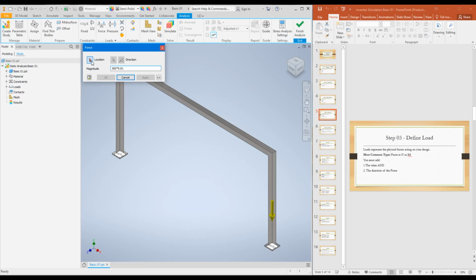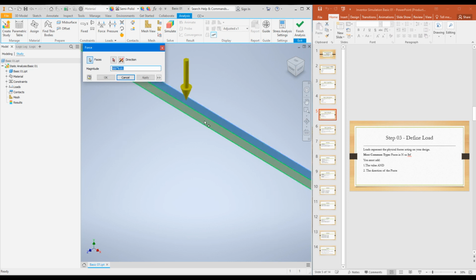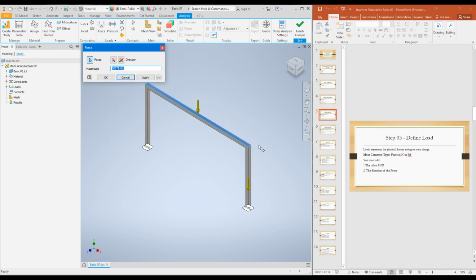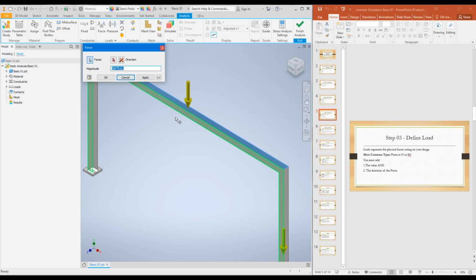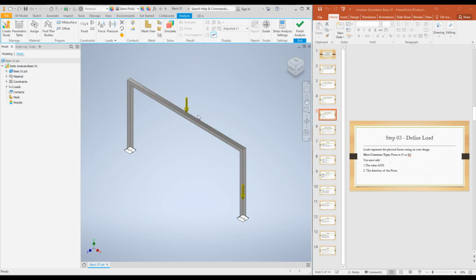And for the location, I'm going to click on this top surface. When you click on this top surface, this much force is evenly distributed along the surface, and click apply, click cancel. Now the force is defined.